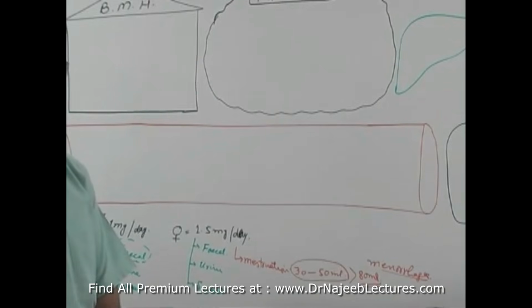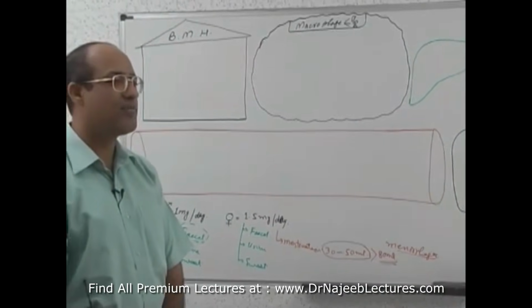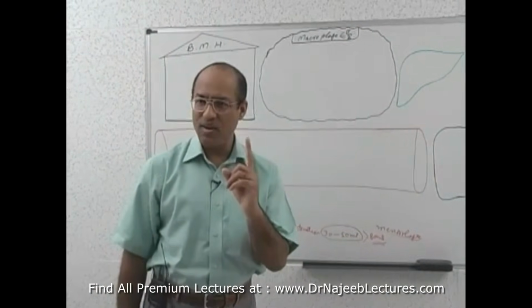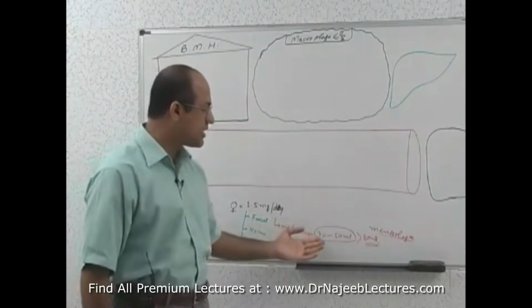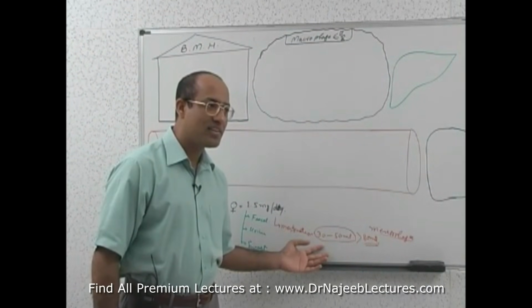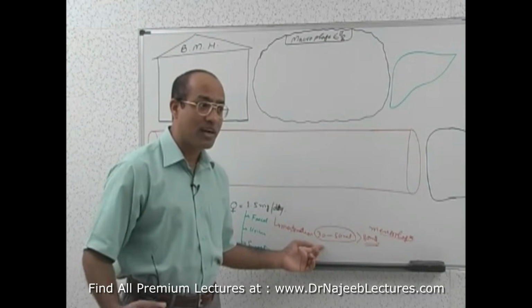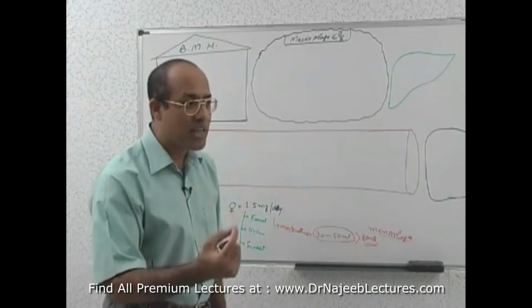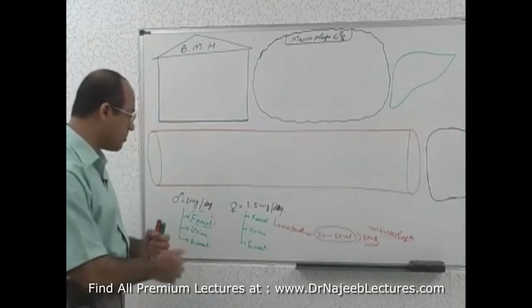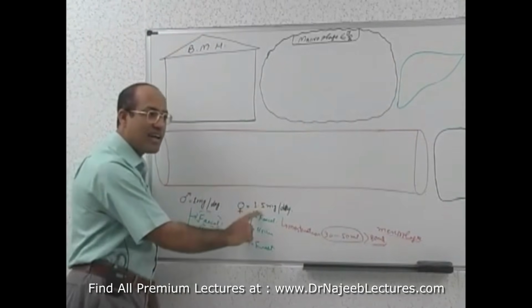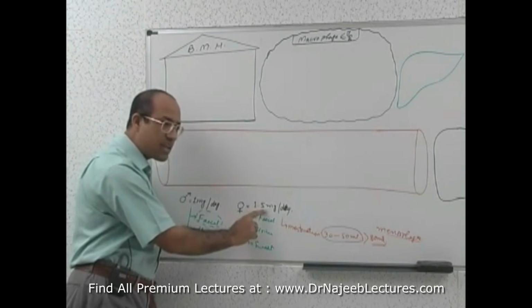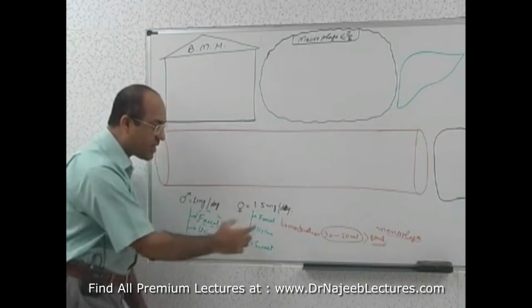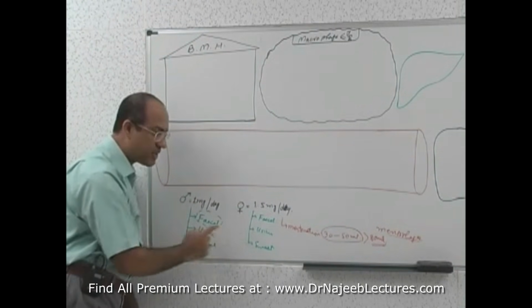Now you must know, in 1 ml blood, how much is the iron? 1 milligram. In 1 ml blood, iron is 1 milligram. A female losing about 30 ml blood has lost 30 milligrams over 4 or 5 days of her menstrual cycle. But if you spread it over the month, then it will become 1 milligram per day. That is why, as compared to the male, females have extra losses, right? It is 1.5 milligram or up to 2 milligram iron, because 1 milligram she requires for the same iron she is losing in the same way as males are losing.